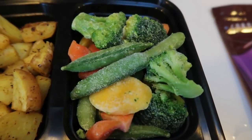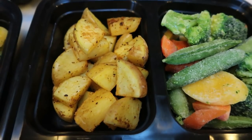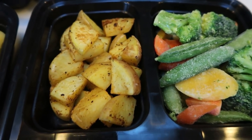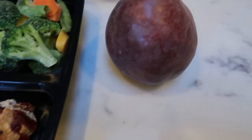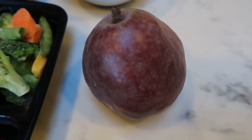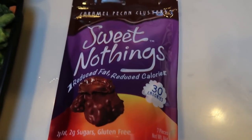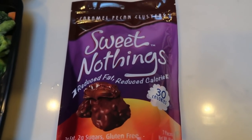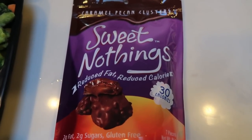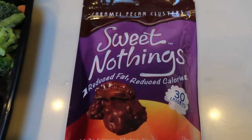I have some frozen vegetables. I'll add a little bit of spray butter, salt, and pepper to those. I have 1/5 of my roasted potatoes. And then each day I'm going to have one of those huge red yummy pears that I picked up at Costco. And I'm also going to, for dessert, have one of my sweet nothings. This is the caramel pecan cluster. These are outstanding. They taste like a chocolate that you'd pick up at a fancy chocolate store.